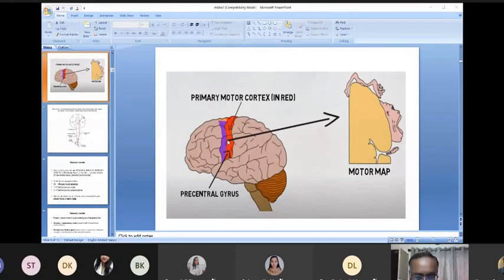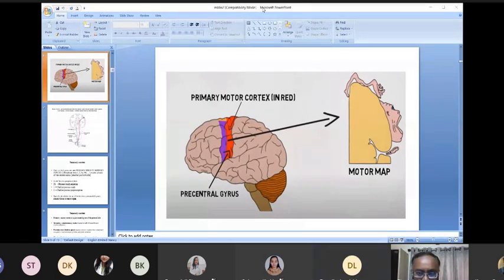This red area is only for control, the biggest area, control. This blue one is for motor planning, right? And this yellow one is for execution only. So for execution of motor function, the motor cortex involved is very small, you see. Planning of motor is bigger, and control is the biggest. Am I clear now?